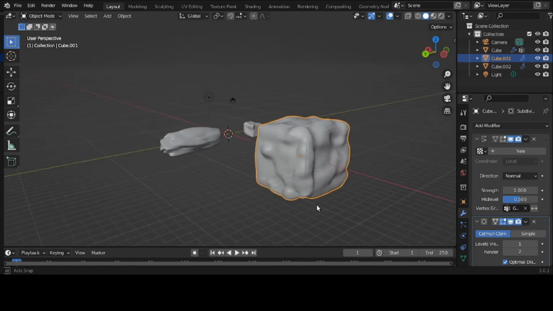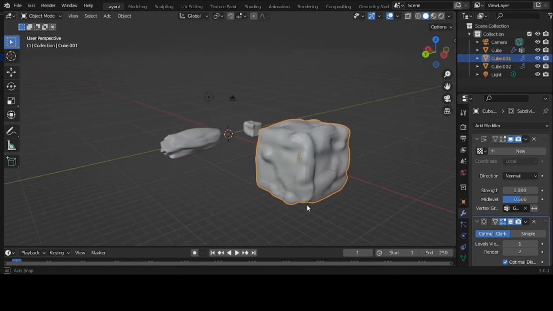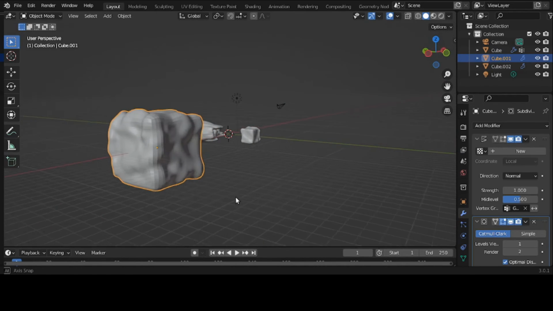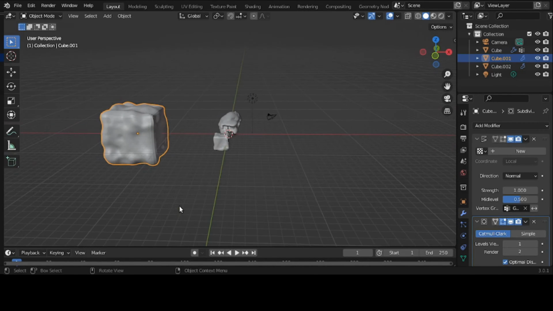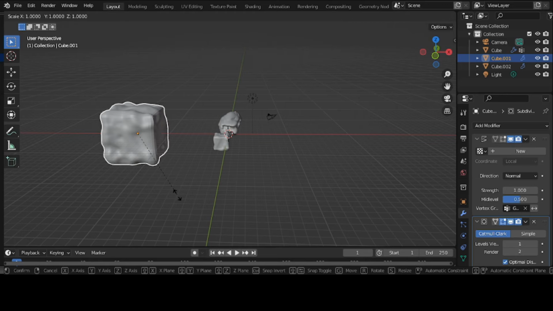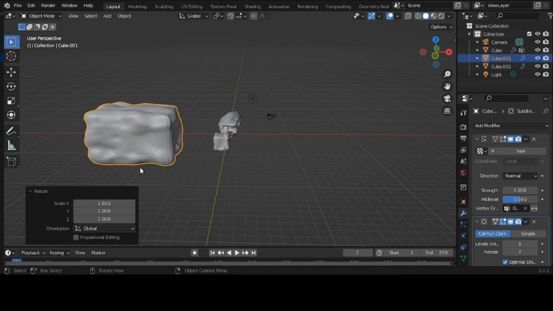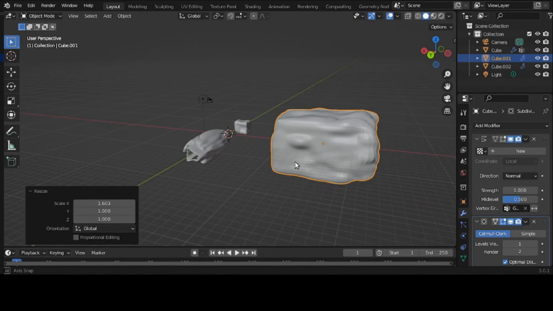And there it is. See, like a nice rock for your pyramid. It could be smooth. I could have done that. But you get the point. I can still scale it too. Scale it on my X. See? A nice rock for a pyramid. Just smooth it out. Now here comes the moment of truth.